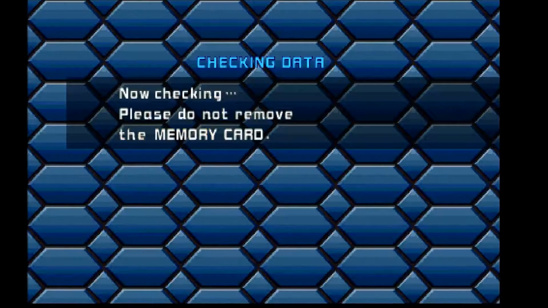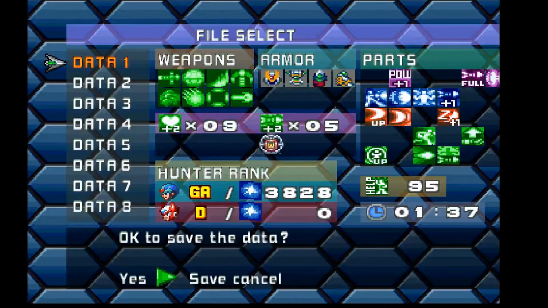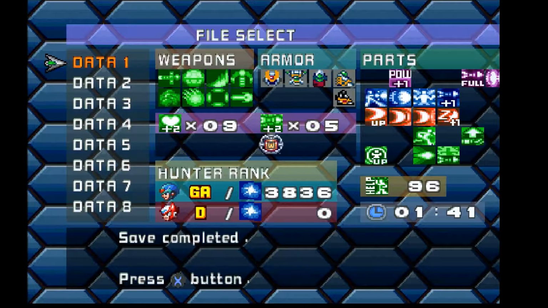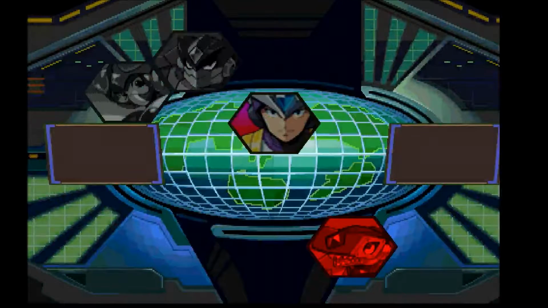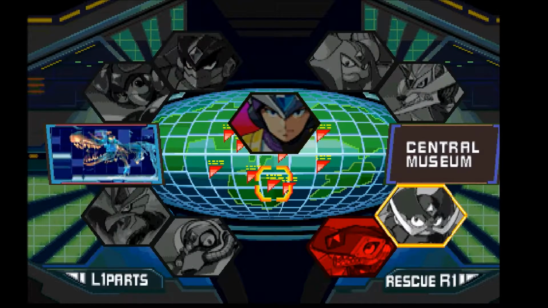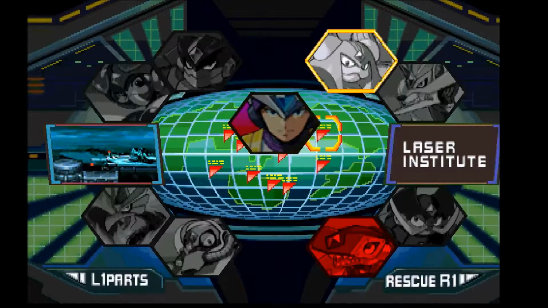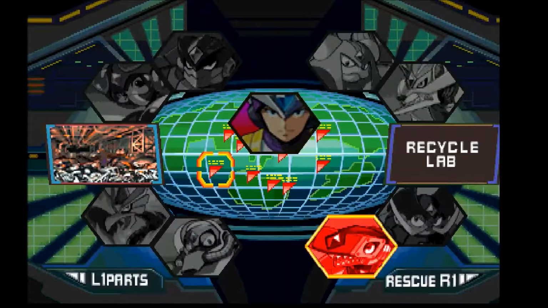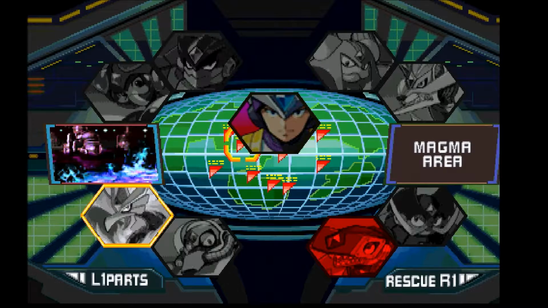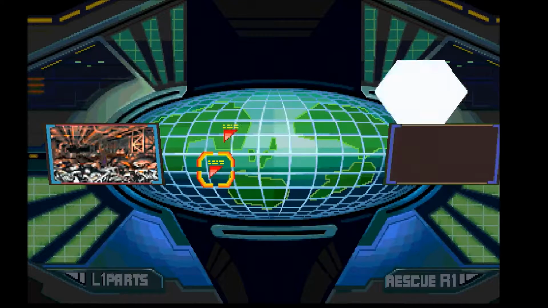And a leg part. Three more to go for the Shadow Armor. Alright, so there's three more pieces to get. One's in this stage, one's in this stage, and one here. I'm going to go with this one right here first, Recycle Lab. I need Blade Armor for this also.